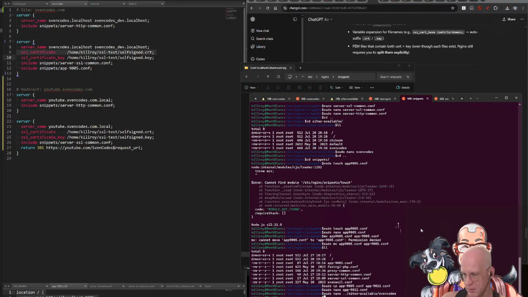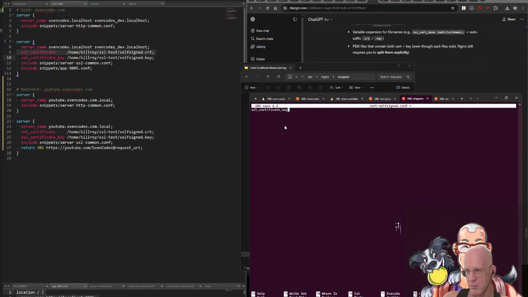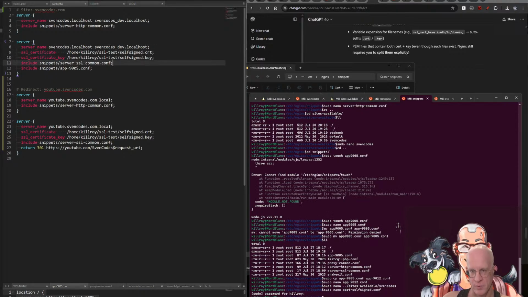I'll do sudo nano, and call it SSL cert self-signed.conf. Oh, it doesn't matter if it's SSL or not. So we'll do this, and then we'll put these two lines in here like that. Save that. And then we can do an include for this.